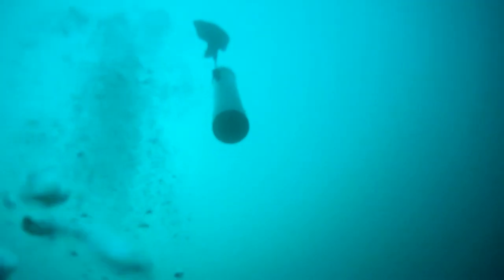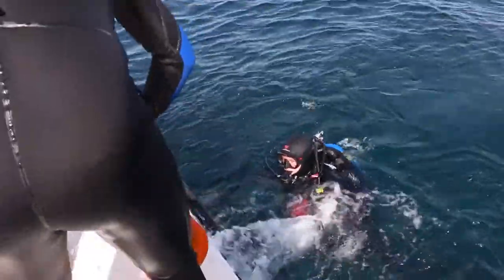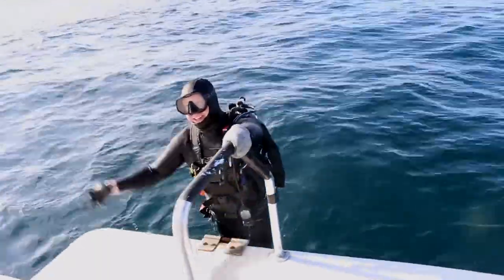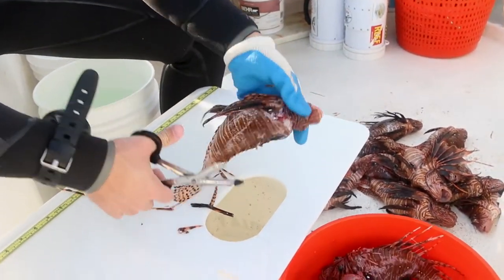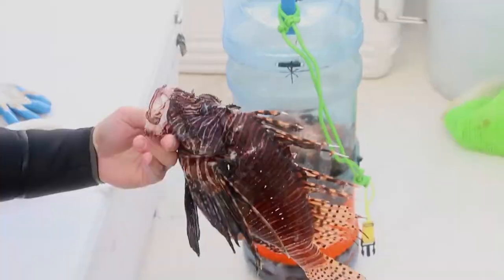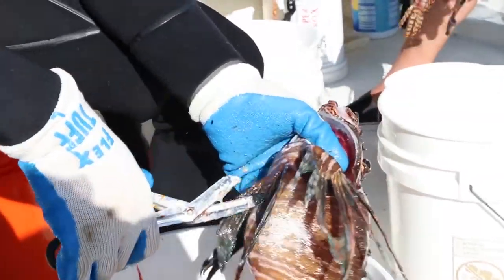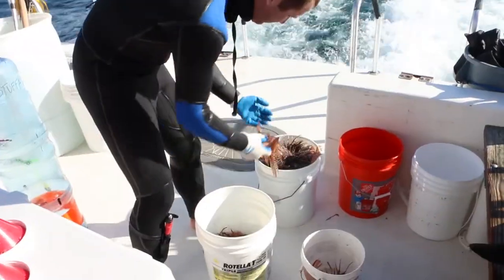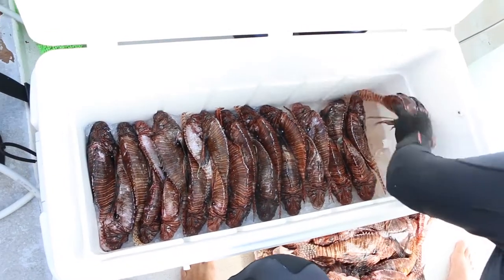For commercial fishing, spearing fish one by one is not really efficient. The divers made several dives during the day. The fish are cleaned on the boat and the venomous spikes are cut off. The venom is in the spikes on the fins, not in the meat itself. Lionfish are known for their venomous fin rays, an uncommon feature among marine fish in east coast coral reefs. This sting isn't deadly, but it hurts. Since the venom is removed, there is no venom in the flesh.